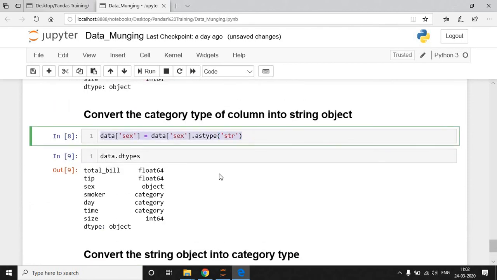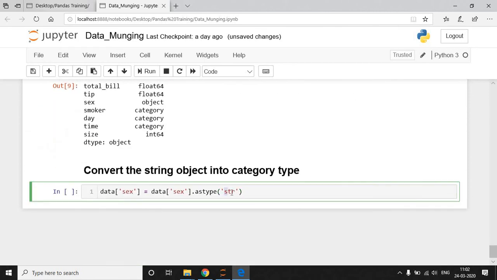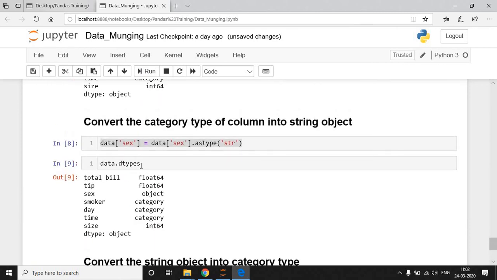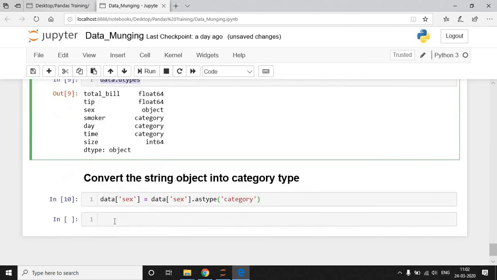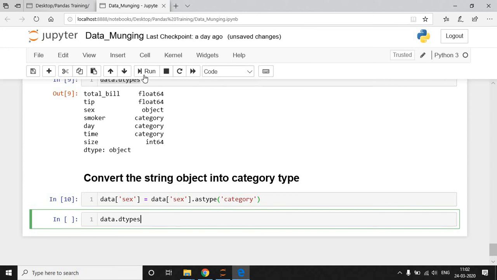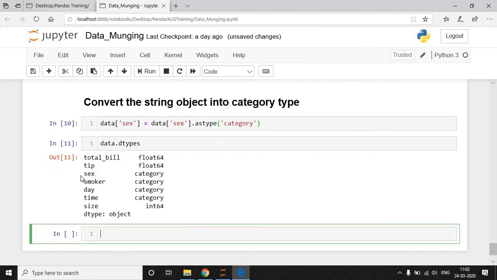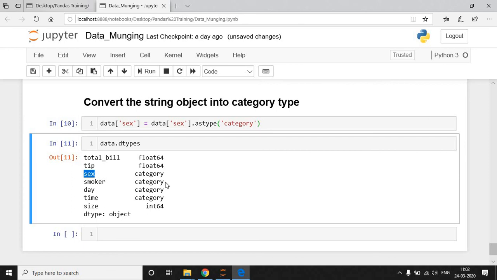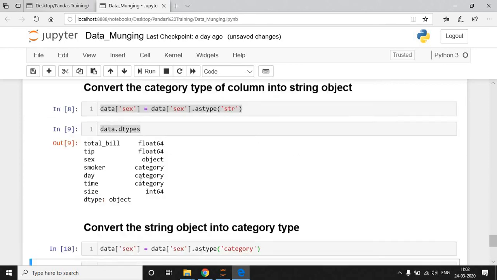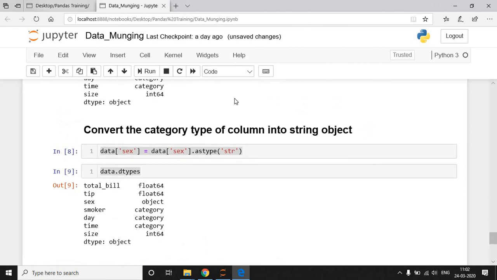I copy this command, and instead of str, I write category. Then try to run this, and again I call data.dtypes. Try to run. Here again my column name sex is converted into category. Okay, so in this way you can convert categorical type of data into a string object as well as vice versa.